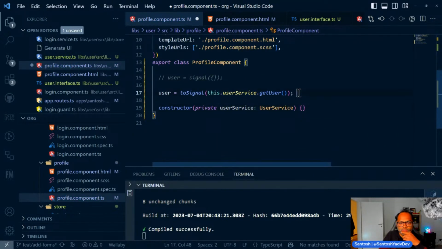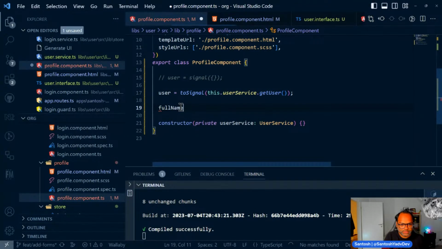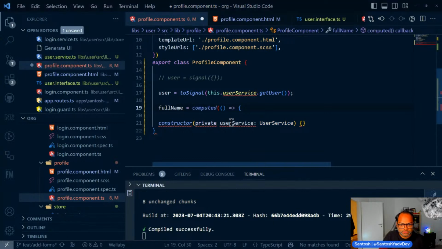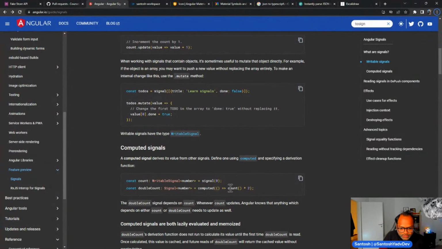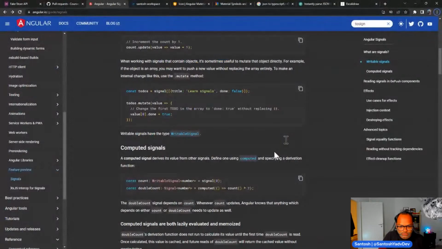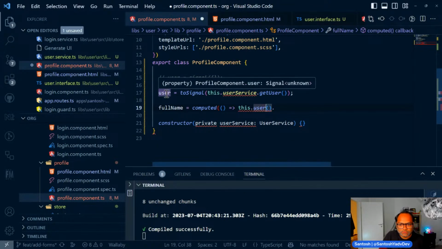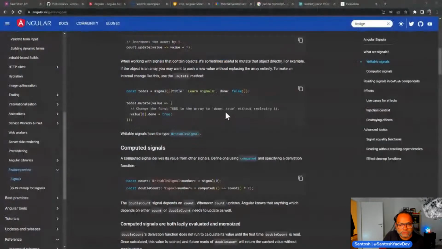And here I can say, let's do this full name. I can say fullName is equal to computed, and based on this value I want to create user dot, it is actually, that's okay.